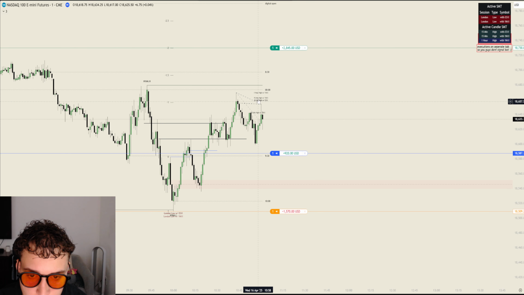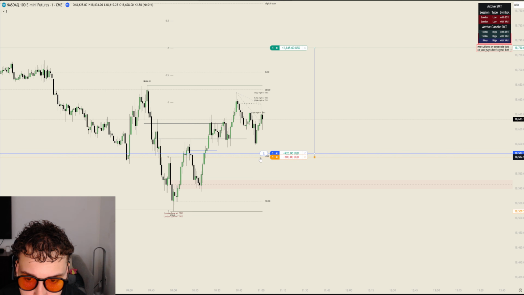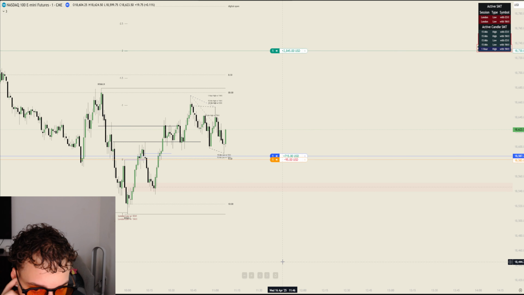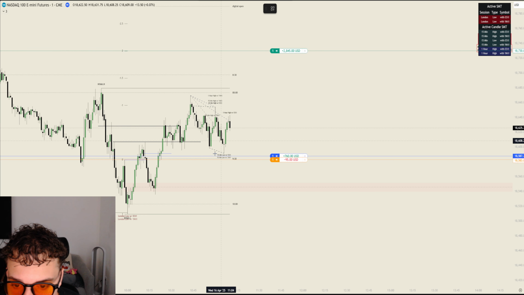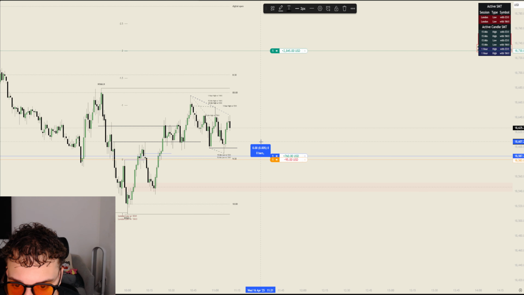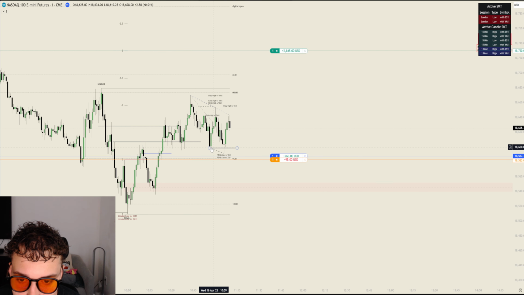At this point, when we had this hourly high SMT, I moved my stops to break even, which my entry was a lot closer to the breaker. I said that I did not want to see price go to my break even here, because if it did, it would probably confirm these breakers and then stop me out. So price then swooped the lows of this breaker instead of confirming it, which looked very good.